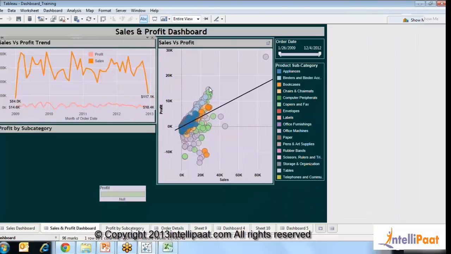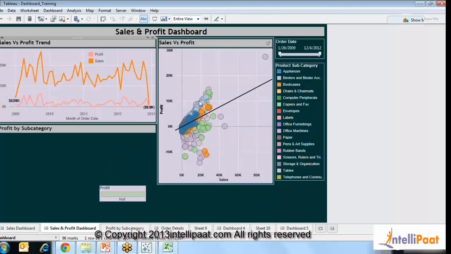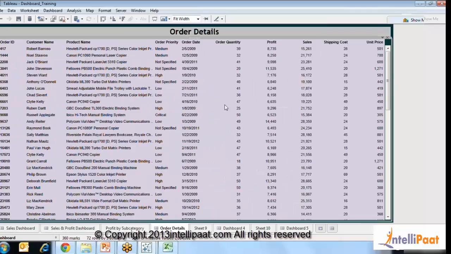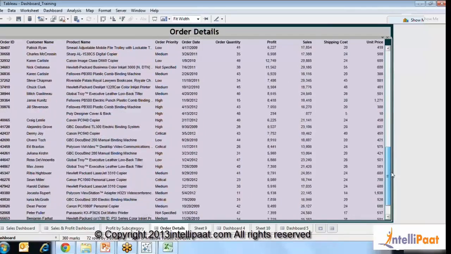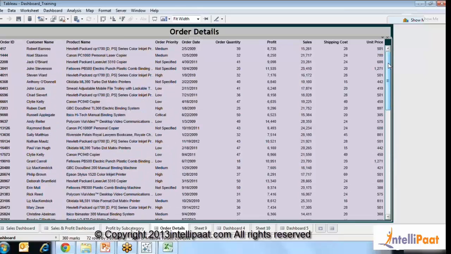This is the example, and probably the user doesn't want to see all the data, so based on some information that he would like to look into, you can actually go and see the detailed report. So that's again one of the things that we can do in terms of best practice. Always keep a flow in mind, and suggest, because sometimes users wouldn't be aware of some things that you could do in Tableau, and help them navigate. So that's something we can do with respect to best practices.